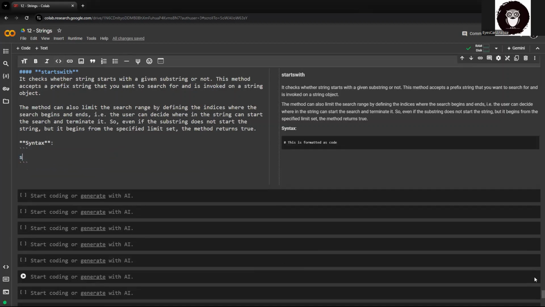The syntax is the string, the original string where you want to search for the substring, then the method startswith, and then the substring that you want to search for, whether it is available or not. You can also have optional parameters: the start, which is 0 by default, and the end, which by default is the length of the string, as we have seen earlier in my videos.